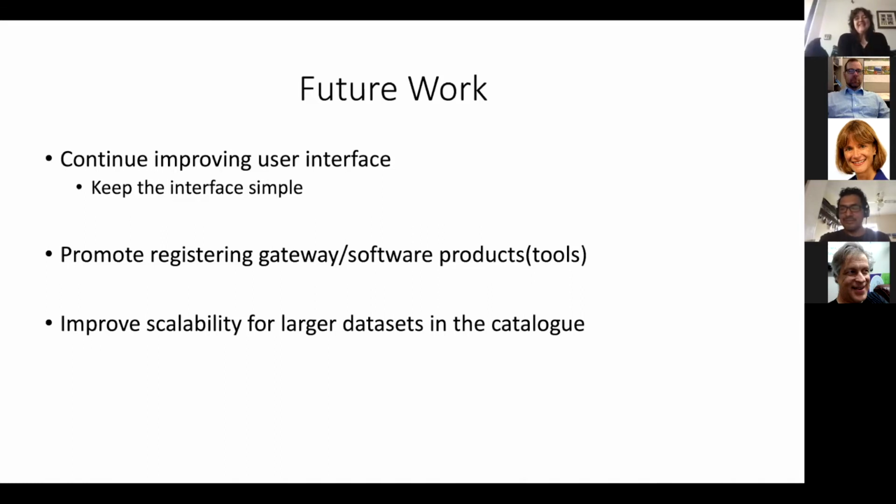Juan? I was going to say, is the scalability issue to do with the Mongo database for the metadata that you guys are having issues with?